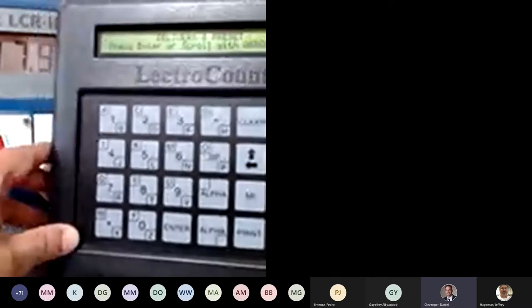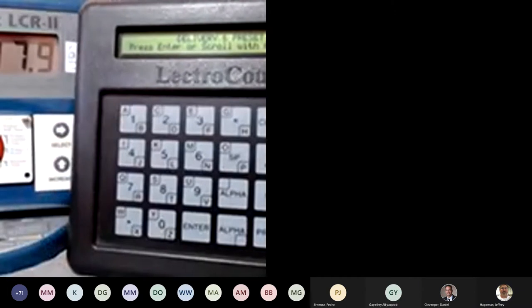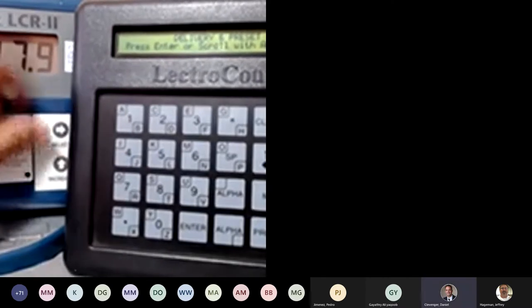So right now, if you notice, I'm on a delivery and preset screen, and you can see the LCR2 has two screws on the plate right now. If I'm doing any programming, the first thing I need to do is remove these screws, so I can remove the plate and flip the switch to the 6 o'clock position.